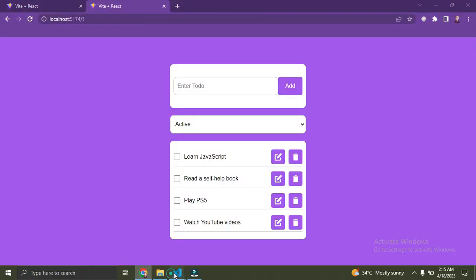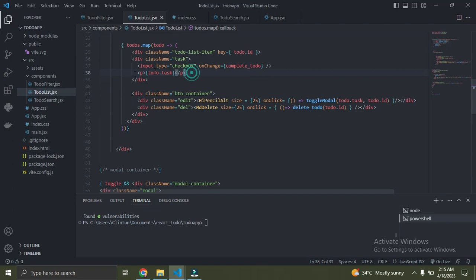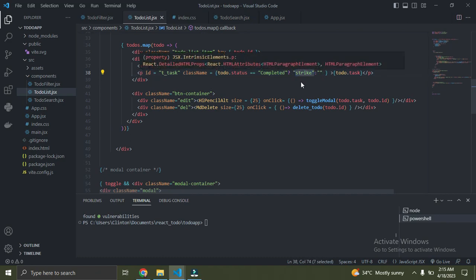So I need to add a class. I'll simply replace this with this. So what I just did now is this. You can see I added a class name. So I said if to-do status is equal to completed, we want to add this class to this P tag, else we are adding an empty class. So we checked if the status of this to-do is completed, we add this strike class, or if it is not completed, we just run an empty class there. Hope you understood. So now let's implement now.